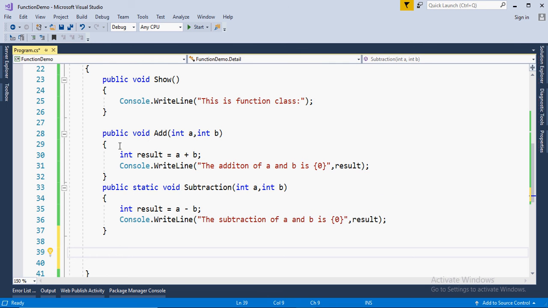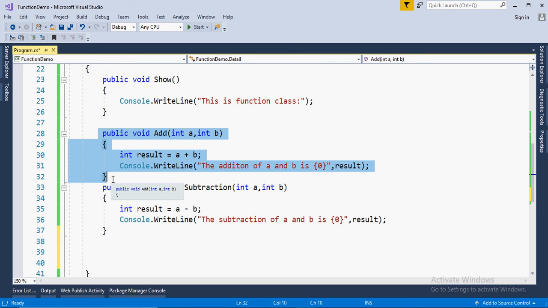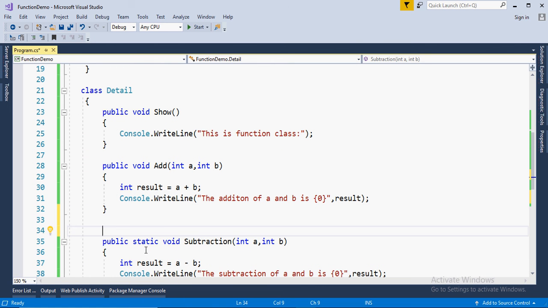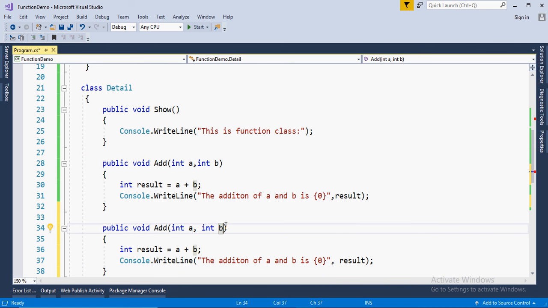So I just write a little more. I need to explain what I actually want to say. I copy paste and I pass here int c, and place here c.